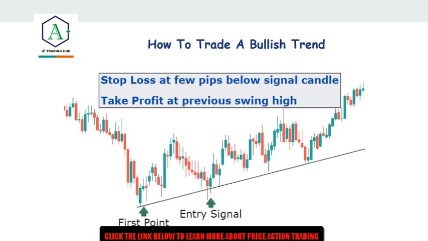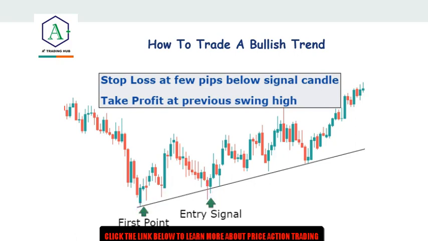Let's look at how to trade a bullish trend. When you see a bullish trend, remember all you need is the first 2 points. You need to identify the first 2 points. When you identify these first 2 points, when price retests the trend line again, that is when you take a trade. Like on this chart here, this was our first point, and we can take this as the second point, and this is the third point. Price retested this level, then you take a sell, sorry, you take a buy from here.